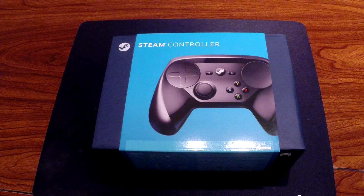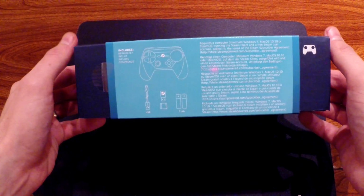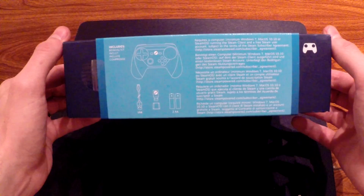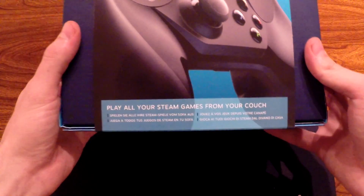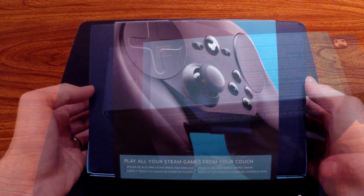But before opening it up, let's take a look at the box itself. Right at the bottom it says everything that's included in the package. I can see there's two AA batteries, a USB cord, and I'm assuming it's a Bluetooth controller or a transmitter. The box itself is quite a sleek design and it feels very sturdy. It feels like a quality product.